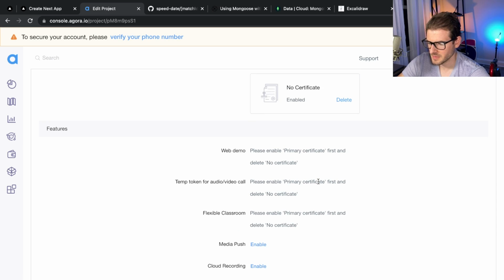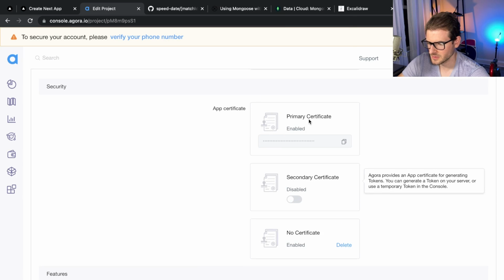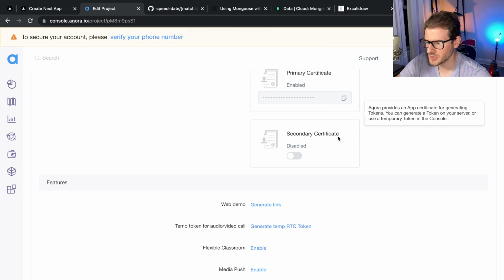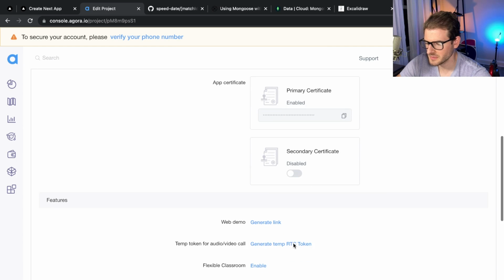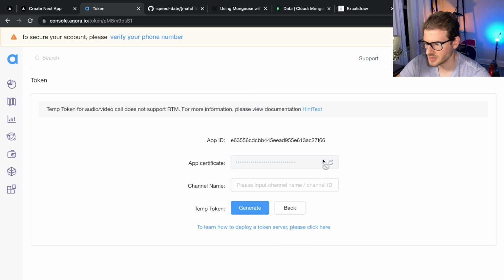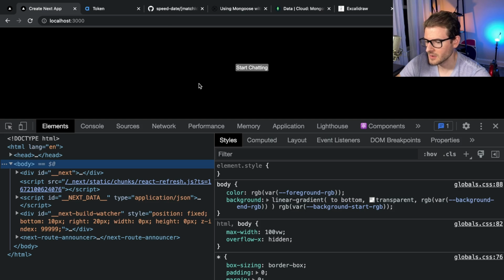Please enable primary certificate first and delete no certificate. I'm also going to delete temp certificate because I think you need to do that to basically generate an RTC token. App certificate, channel name. So I think for the channel name, unfortunately, right now, we're going to have to put in whatever channel name that exists here.